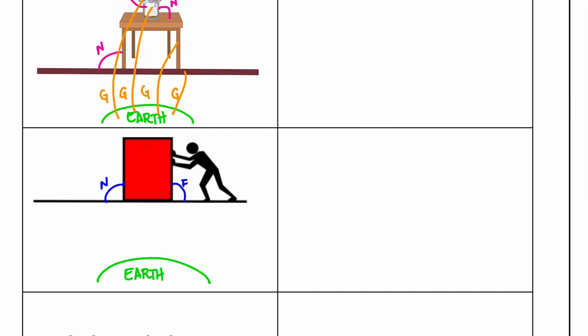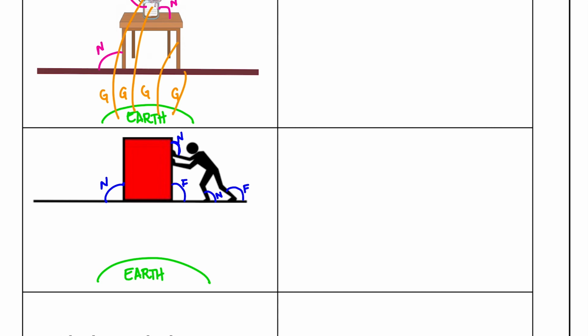We've got the hands pushing the box here. And we'll assume that the hands aren't sliding up and down the box. So then we'll just say that the box is being pushed by the hand, and the hand is also pushing the box. And the box is pushing the hand. Again, remember that we talked about how the interactions are two ways, right? It's not just a one-way interaction. And so we've got the person that's sitting on the floor and the person that's also sliding against the floor. Okay.